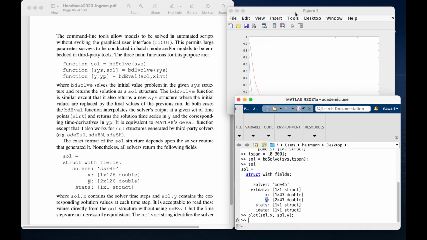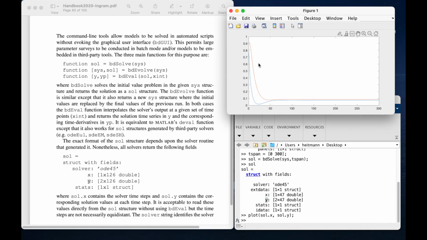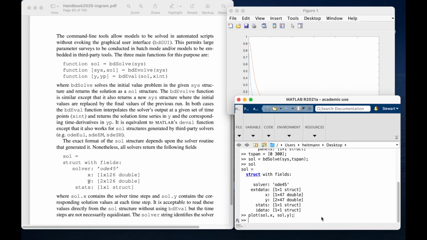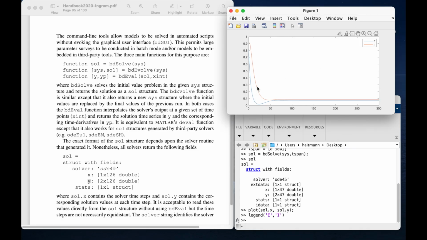And the first row contains the E values from that Wilson-Cowan model, and the second row contains the I values. So we can just put a legend on our plot so we can tell which is which. So the E is the blue and the red is the I, the inhibitory population.